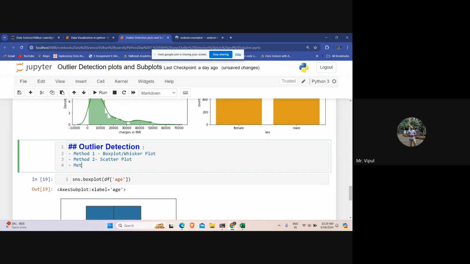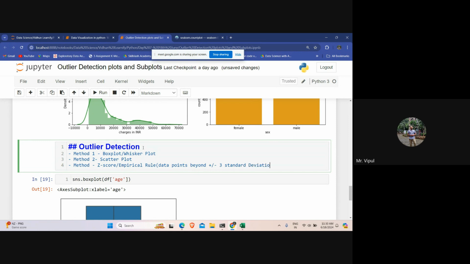Third method that we have is Z score or empirical rule, which is nothing but data points beyond plus or minus 3 standard deviation.